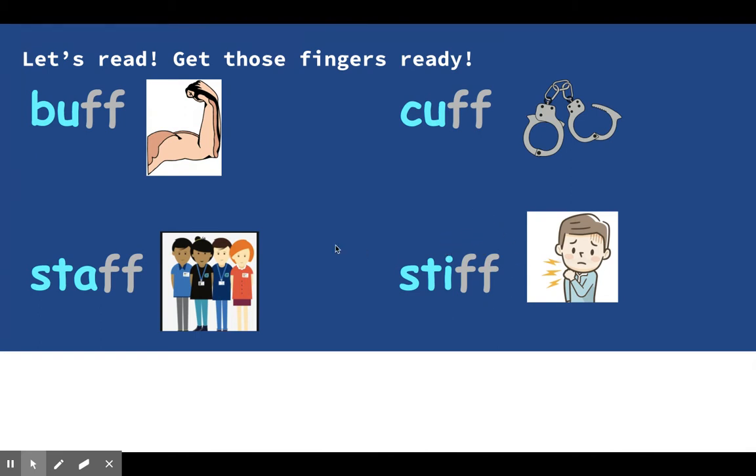Now let's make sure these are all one syllable words. Let's come back up here and let's clap the word buff. Ready? Buff. Yep, one syllable. Let's do cuff. Cuff. One syllable. Staff. Staff. Yep. And stiff. So they follow all of the rules. One syllable, short vowel, F at the end, so we double.